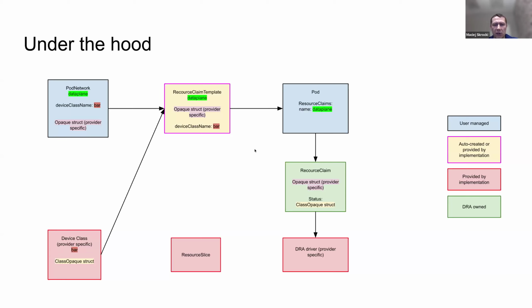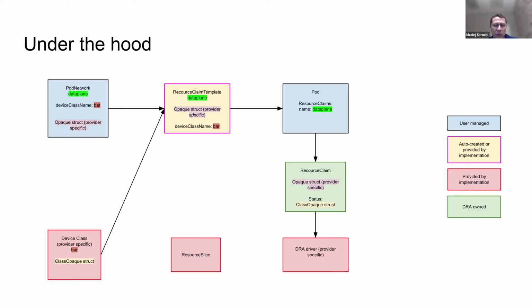I think that's the goal of this. We do have an option to reference an existing resource claim template, in case some implementations would like to leverage more of the bells and whistles of the array. There will be two options, the more opinionated one and the more custom one. But I'm showing only the more opinionated one, which is the highlight of the whole multi-networking.